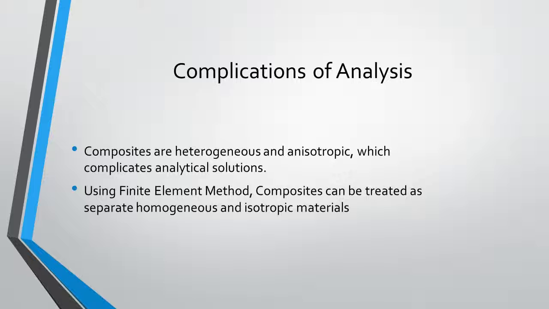This has severe implications that cause exact analysis solutions to be next to impossible to formulate. Many heuristics and meta-heuristics have been proposed. However, these are all approximations based on observations. An alternative to using the analytical technique is to use the finite element method that we've learned in class to analyze the behavior of a composite material. This allows us to treat each section of the composite independently, thus eliminating the heterogeneity and anisotropy of the material.